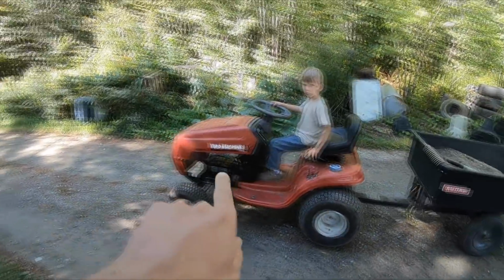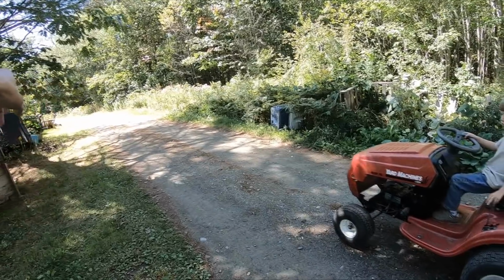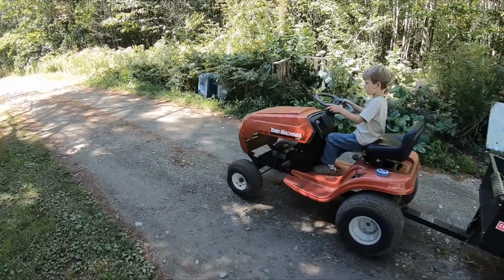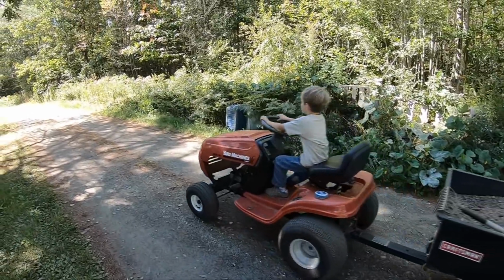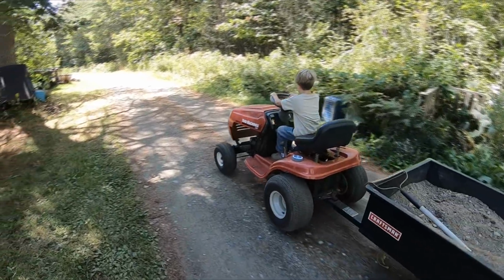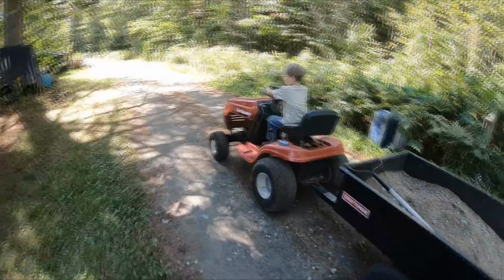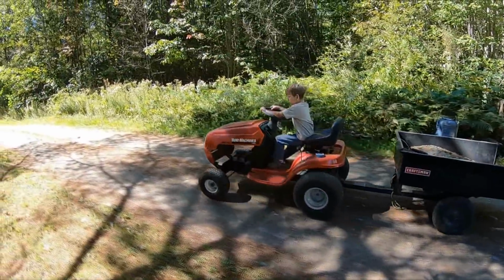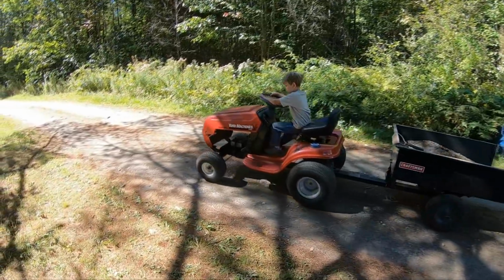Okay, John, I want you to go down through and pull over the top of where Potato and I just dropped stuff. So certainly not fast, but definitely has the torque. Should be able to pull down through easy enough today.